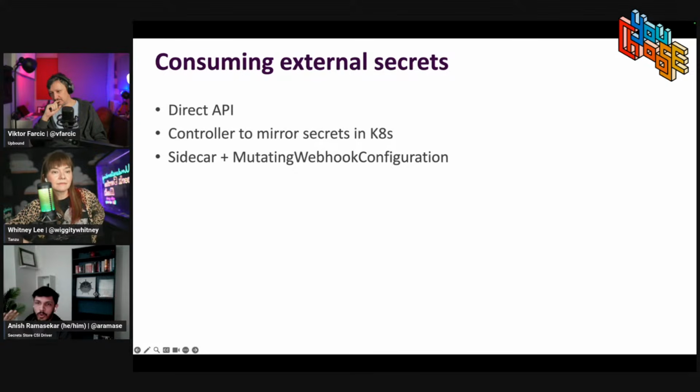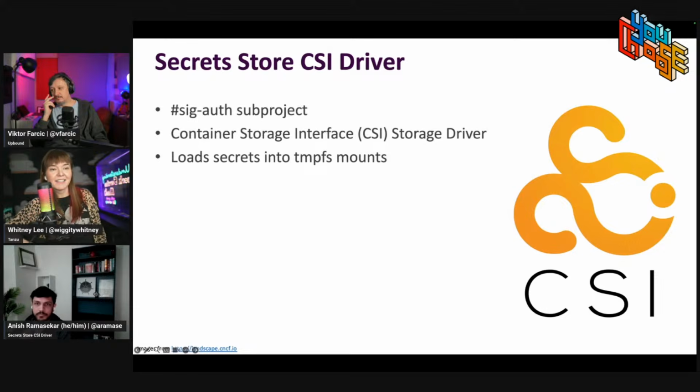And then you might want to use Kubernetes secrets, perhaps with a controller. This is portable and won't require application changes, but you will lose out on some of the benefits, because now you have a controller that has an identity and has permissions to pull from any key vault. And then the other option is you could use a sidecar to fetch secrets, but we all know having a sidecar adds additional complexity. So that brings in the Secrets Store CSI driver, which uses the CSI specification, and that's what we want to talk about.